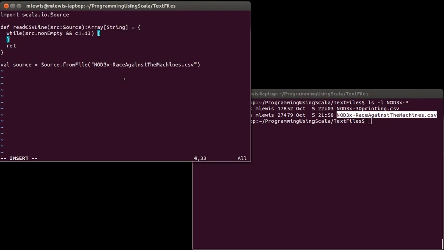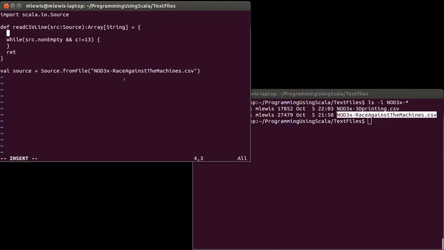And so what do I need to do inside? Well, I've referred to this c, okay, and I haven't defined it yet. So how about we go in here, and I'm going to create a var named c, and I want this to be the first value that I read in to start with, and so there are two possibilities. So I could do just source.next, and that would give me the next character. Except what if you happen to call this when there is no next character?